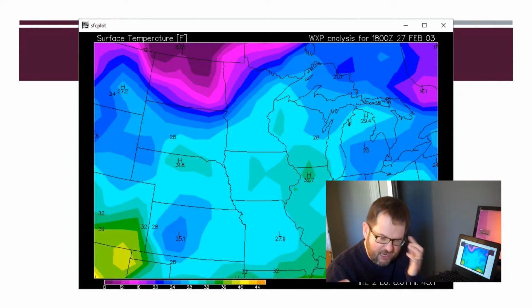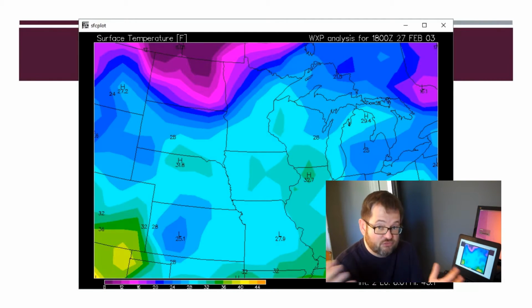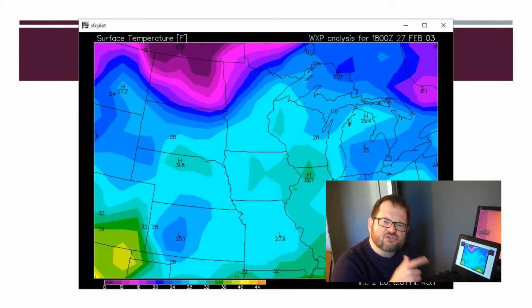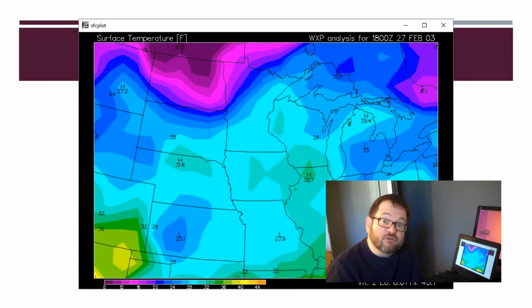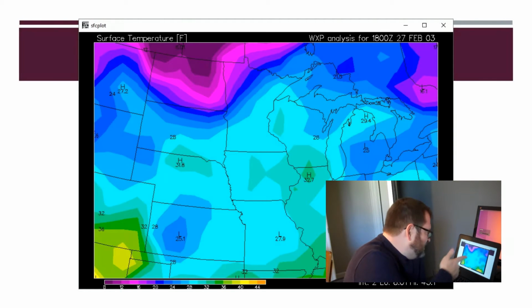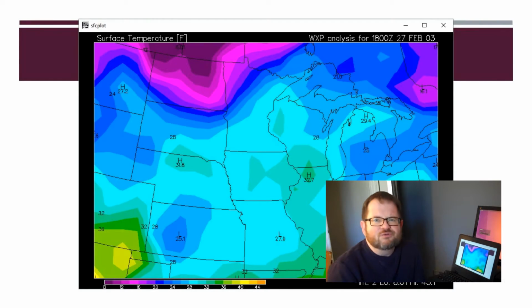Divergence, we think of it as being like how the air comes together or goes apart, but it's a number that's describing how much the air is coming together or going apart. Those numbers can range over multiple orders of magnitude. You have to be really careful as to how you contour them, because if the colors are cycling, purple can mean several different values of vorticity. I don't have an intuitive sense when I look at that map. Oh, that's this area of vorticity, it's around this value of 5 times 10 to the negative 6th, not this area over here of 1.1 times 10 to the 4th. You know, no, who knows, right?